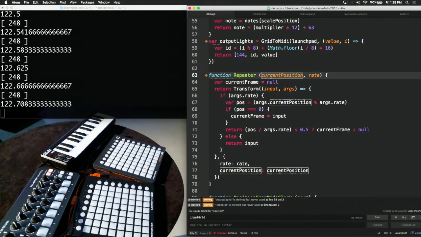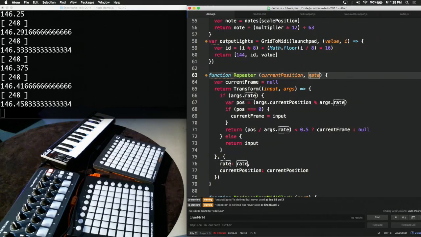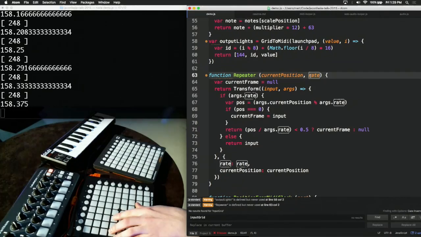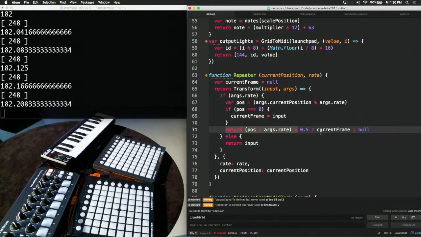And we're using a little bit of mathematics, no, just kidding, to figure out the rate. So we want to quantize to every beat, for instance. So I can't play faster than each beat. If I hold down a note, it will just keep re-triggering that beat. So we're just finding out if we are at the start of that or not. And if so, we capture that frame. And then we keep playing that frame back until we get to halfway through. And then we just return nothing.